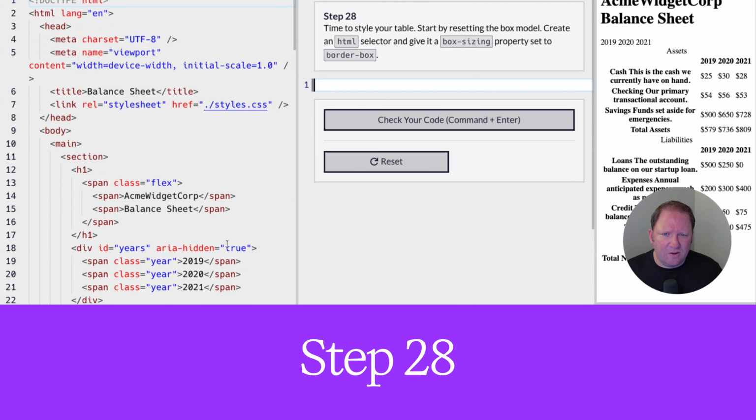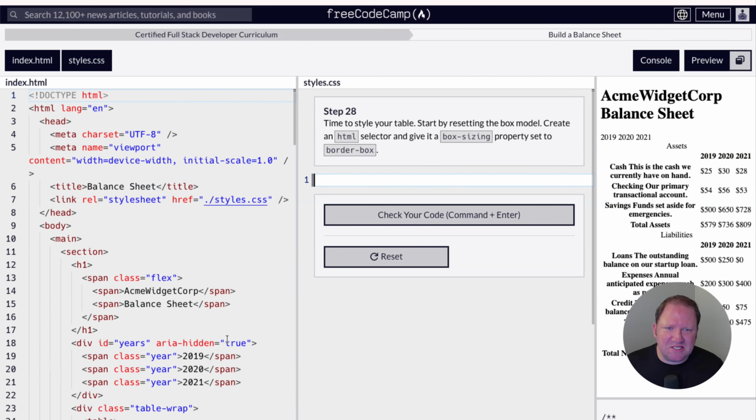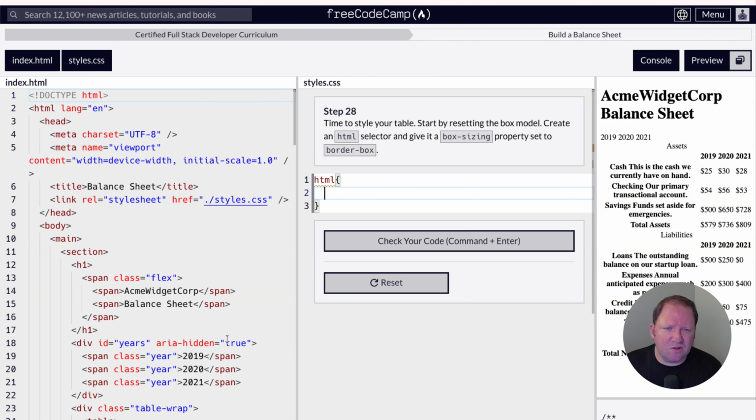All right, good. We are done with the tables and we're moving on to styling. So this one right here, it just wants to set us up. So I'm going to go ahead and do the HTML. It wants to set us up to make sure that we're not taking into consideration the box model, right?